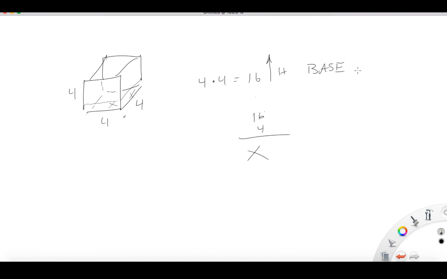So that means it is in inches squared, not inches cubed. Inches cubed would mean that we have done the third problem. So volume's not that difficult, but I do want you to make sure that you understand what they're asking for when they ask for just the base or the entire volume of the whole thing. All right, what if they give you an example that looks a little bit different?